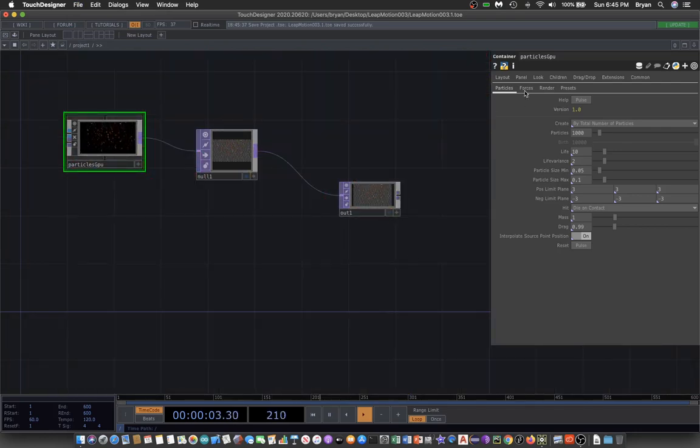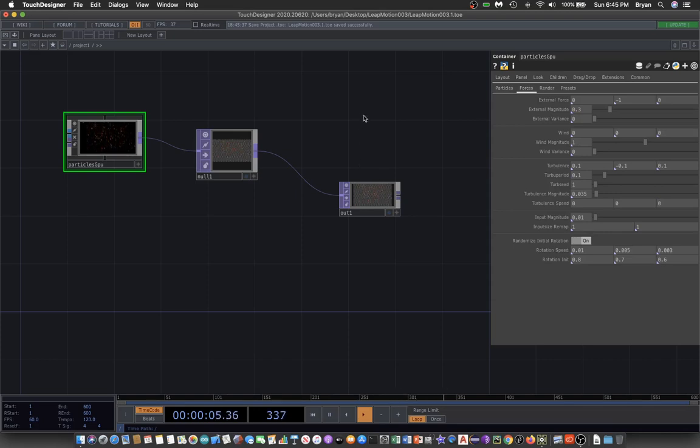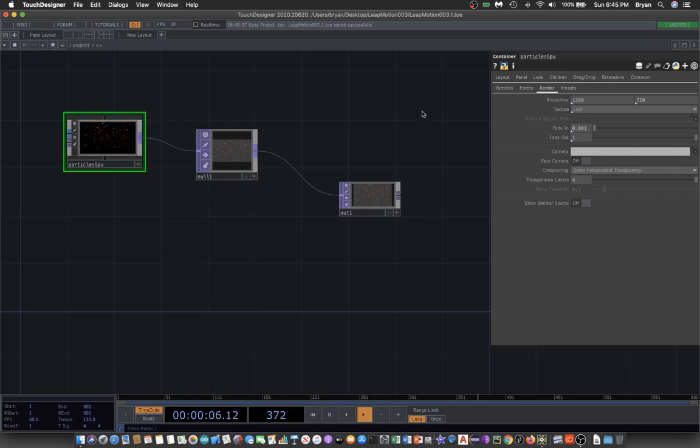Okay, and there will also be other forces that you can make use of. The default one is the gravity, which is -1 on the y-axis. In terms of the texture, you can also have different selections. There's a few predefined ones, and you can also have your custom one by putting in your own color map.